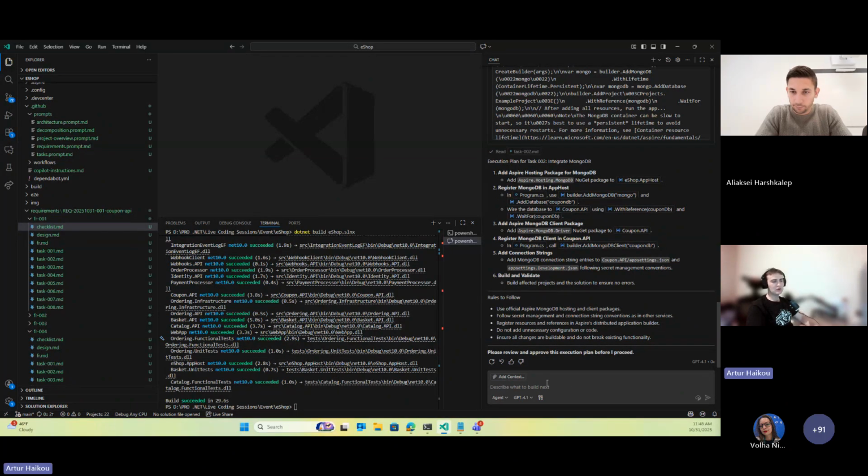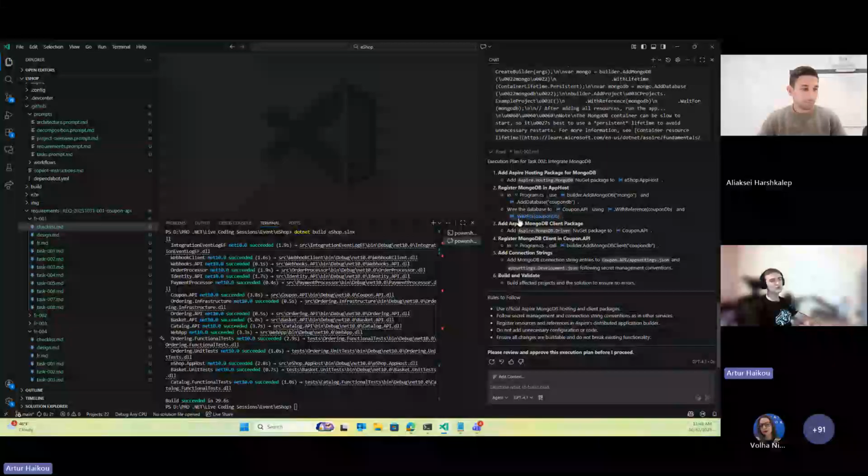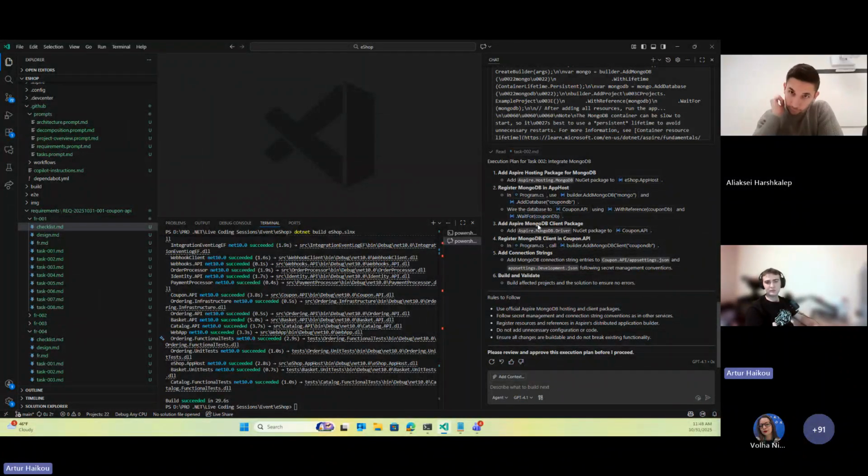And so, as you can see, what we are going to do now, we are going to add the Aspire hosting package. We are going to register MongoDB in the app host. We are going to add the MongoDB client package, etc. Because if you take a look at the previous session, unfortunately, the agent wasn't able to understand that we need to use, for instance, the builder and the MongoDB client in the client application.